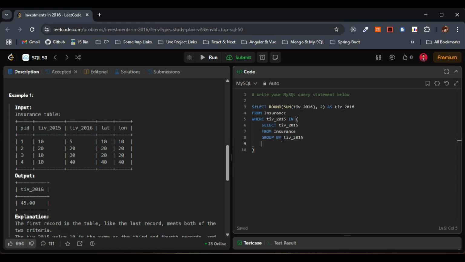So having count of star greater than 1. We have already discussed this in the approach. For the having keyword, I'll make use of count, which is provided by SQL itself. Count of star greater than 1.